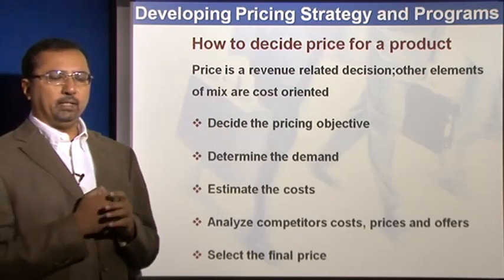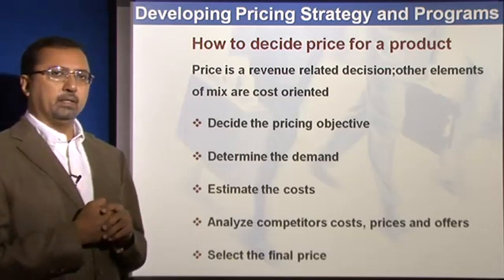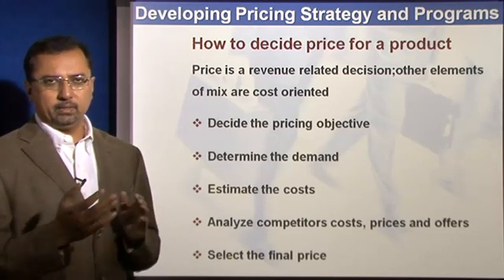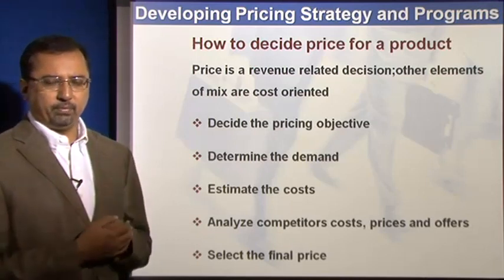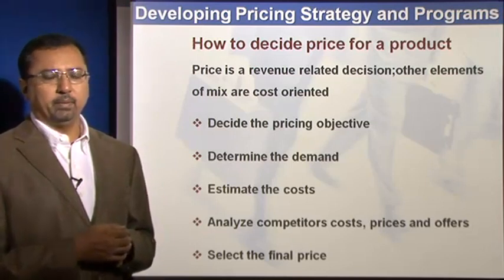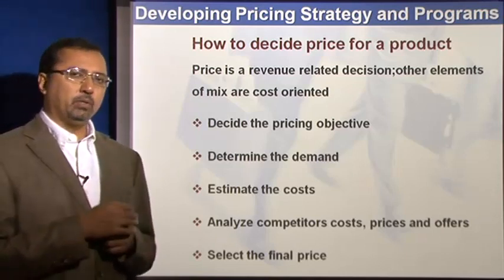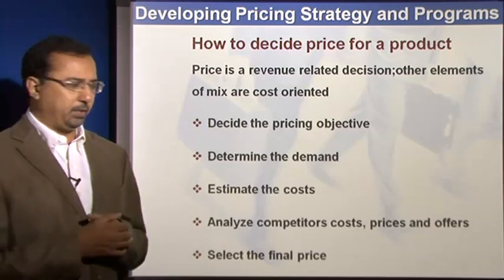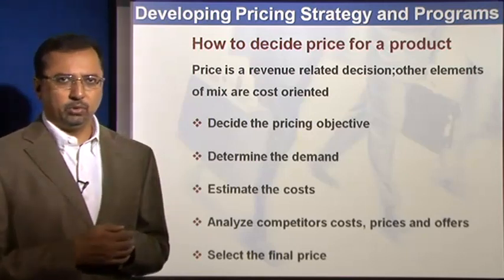So how to decide the pricing objective for a company and for a particular product line or for a product is very critical. In addition, how to determine the demand becomes very important, because there is a relationship between price and demand, both from general economics point of view and specifically from the marketing point of view. How to also estimate costs becomes very vital for a marketing manager. What costs to include, exclude, why should one do so, and how to analyze what competition is doing, what is their cost structure, how are they meeting the competitive situation, and then the selecting of the final price. Now these are the various steps that one goes through. So let's get on with it.